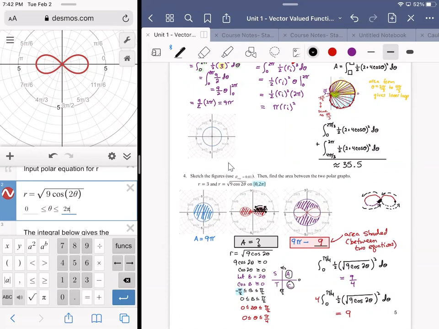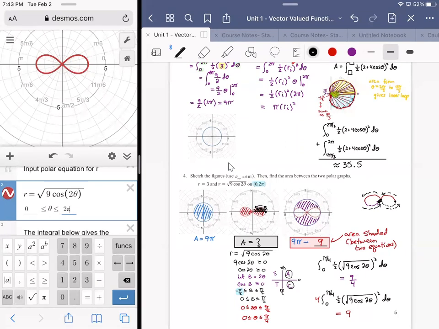So you could use that other formula, except the issue is that if you were to try to do it over 0 to 2 pi, you'd still have that error component going on with Desmos and even the TI calculator. TI calculators will just flat out tell you it's 0, because you'd have equal parts positive and negative areas that cancel each other out. But when it comes to the formula itself, you just want to make sure that whatever you're using in that formula is guaranteed to be positive over the interval that you select.